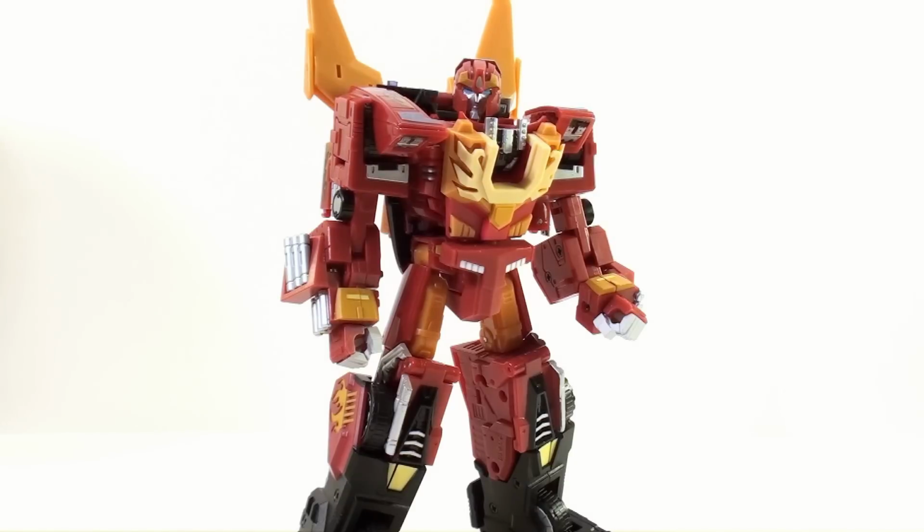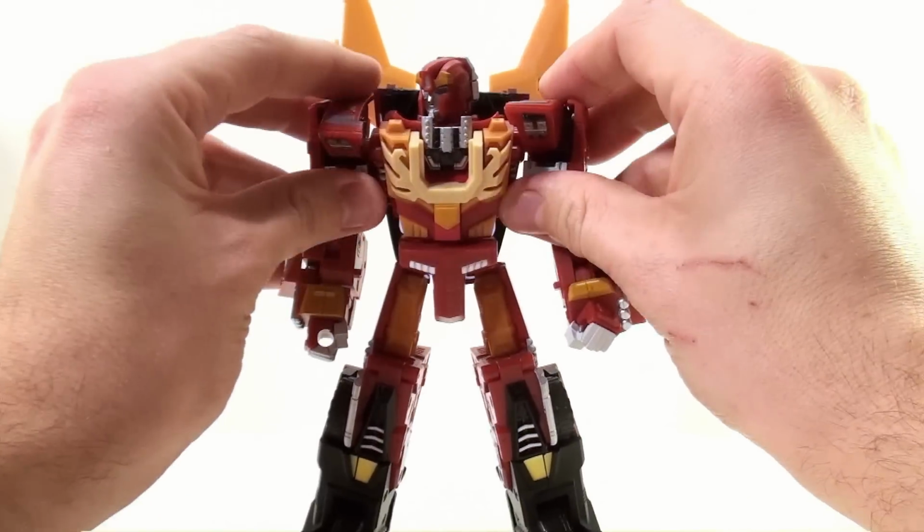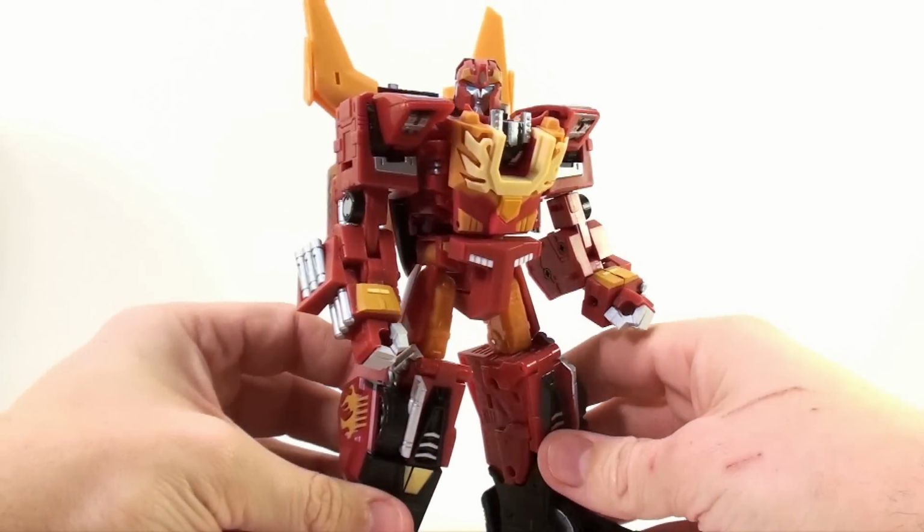Now, the Ultra Magnus figure, when you put the City Commander armor on them, suffers from those big giant arm panels, which really hurt the articulation in the arms. This figure doesn't really suffer from that. If anything, a lot of the stuff that's going on with the arms adds to its articulation and makes it a nicer figure.